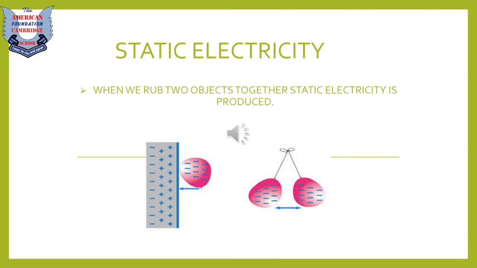Now we have static electricity. It occurs when we rub two objects together. But you may remember that rubbing two objects is force of friction. But when we rub two objects together, friction changes the balance of positive and negative charges between the objects, which turns the objects to be electrically charged. Here you can see when we rub the negatively charged balloon on the block, it will attract its positive charge and it will stick to it, while the balloon will repel the other balloon with the negative charges.